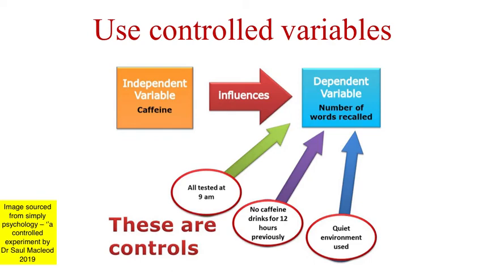So we test everyone at the same time of day. We control their caffeine dosage, the timing that they have it, what they're drinking prior to that, and we control noise. We put on maybe some noise cancelling headphones. So now we've actually endeavoured to eliminate these extraneous, potentially confounding variables, which is the whole point of being proactive in terms of thinking about the variables that we need to control so that we can be confident that the only thing that's affected the DV is the manipulation of the IV.